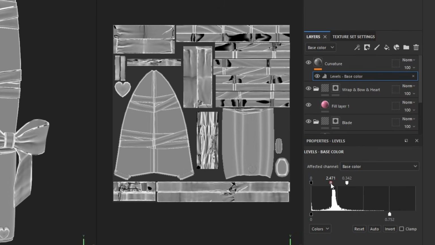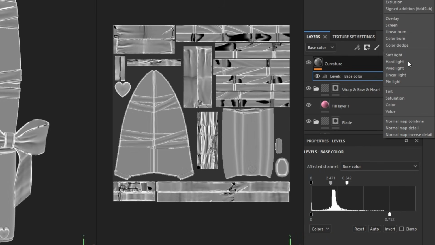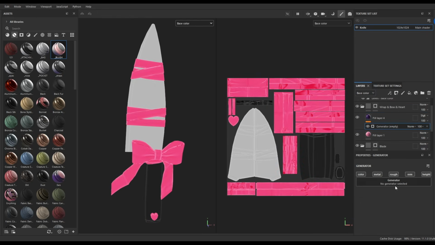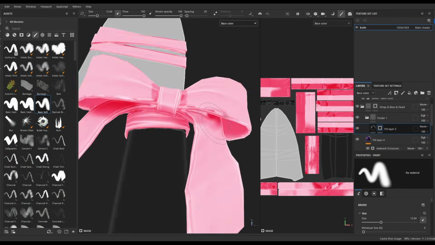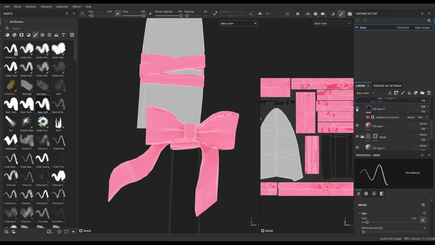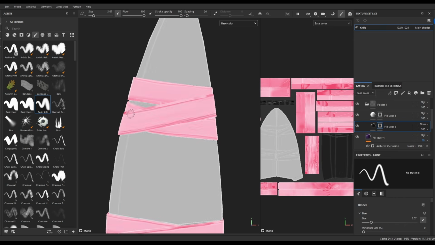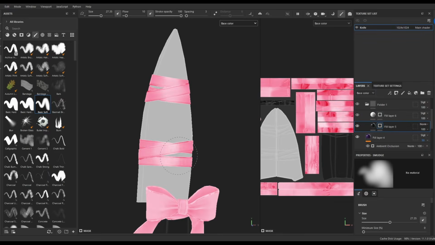Finally, here you'll change the blending mode to soft light and lower the opacity to blend everything naturally. After that, I start hand painting details using a drawing tablet. I usually work on multiple layers and adjust blending modes so I can slowly build up depth. This part of the process is way easier with a tablet.